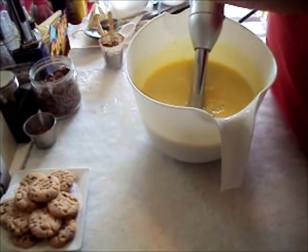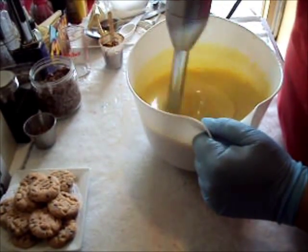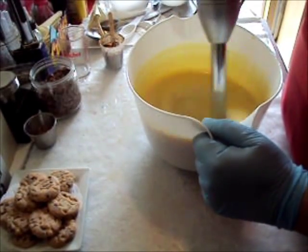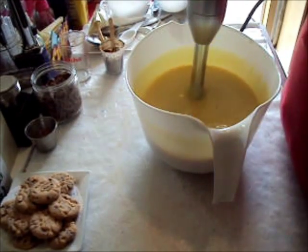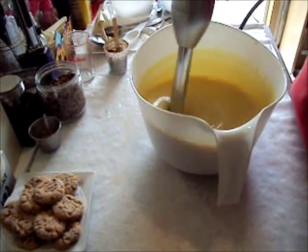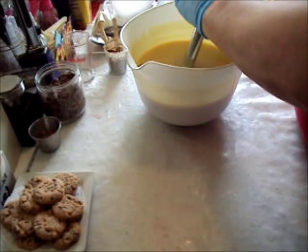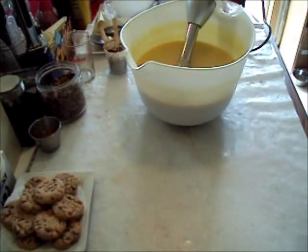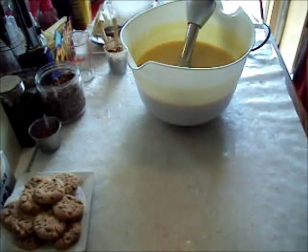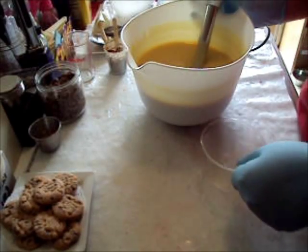Depending on how it reacts, it's either going to be a drop swirl or put chunks in, which really I didn't want to do. I just hope this thing doesn't fall off. Okay, it's already getting kind of thickish. It really smells really good. Because I don't want a lot, I'm just going to use this smaller one.